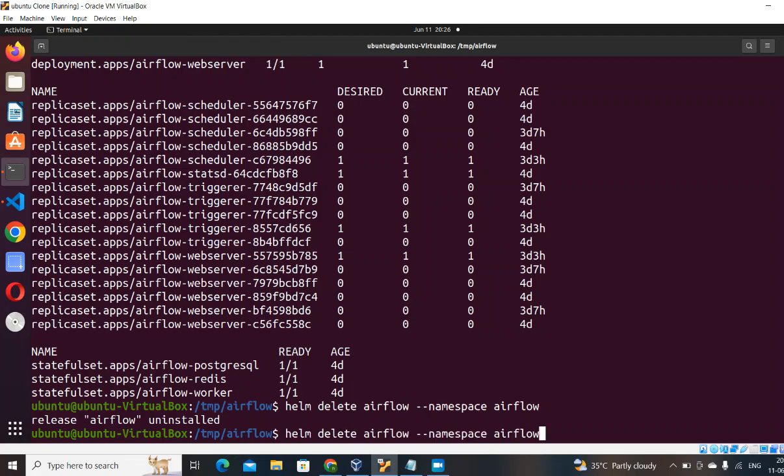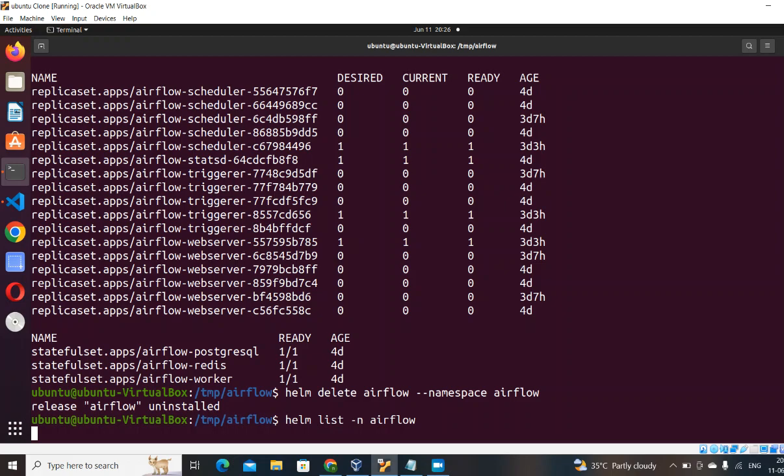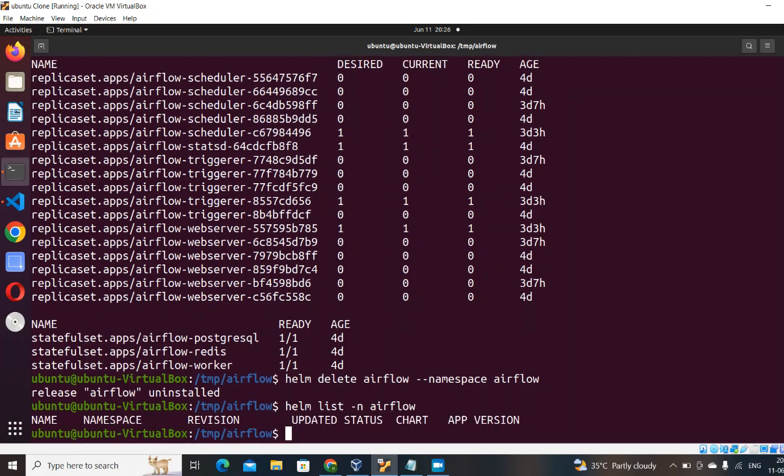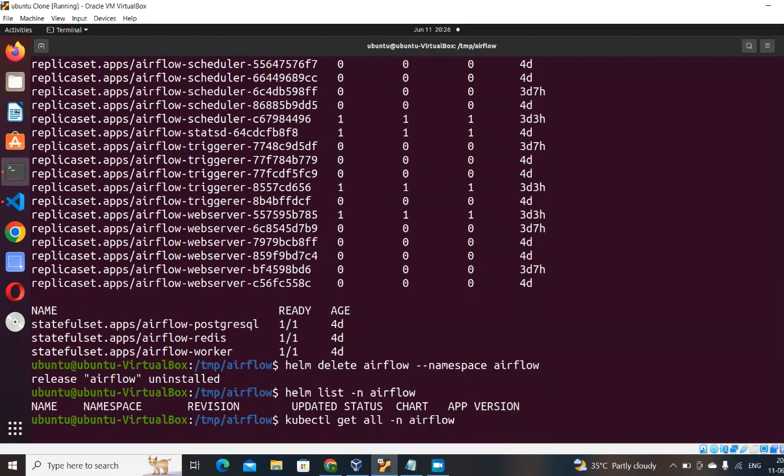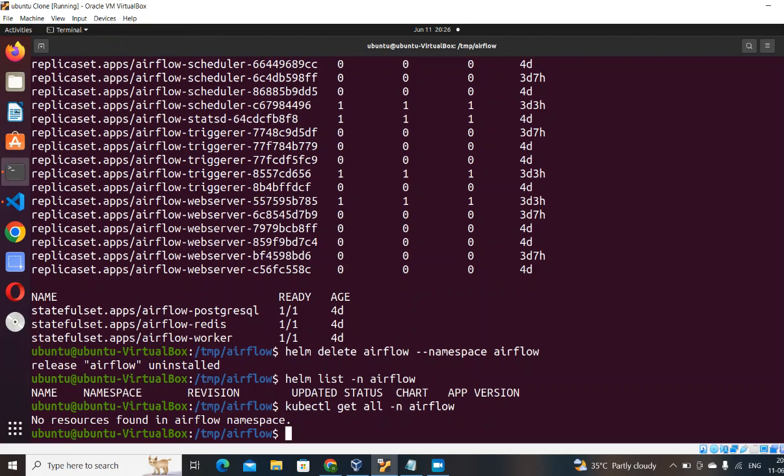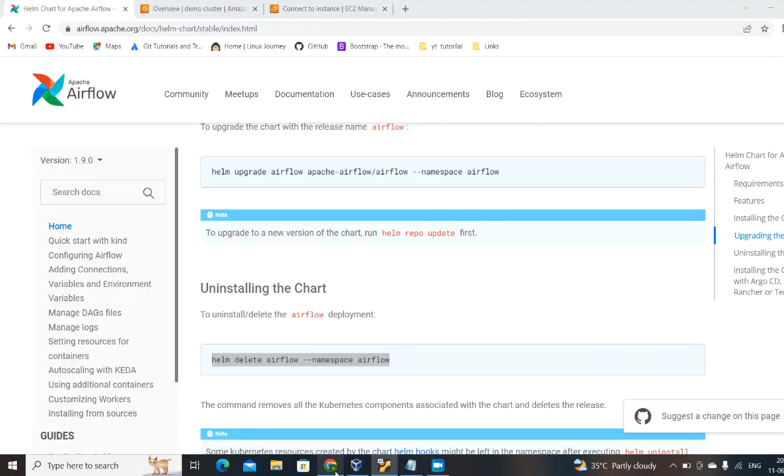Okay, we run this command again. Is there a release? No, there is no release now. And what about this? Okay, no resources are found there.